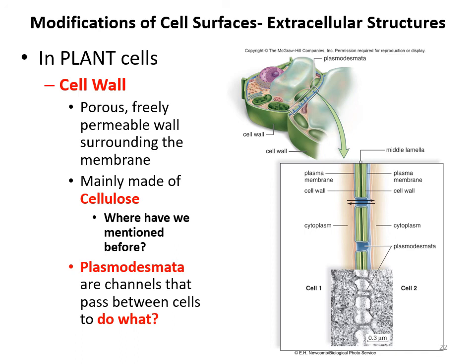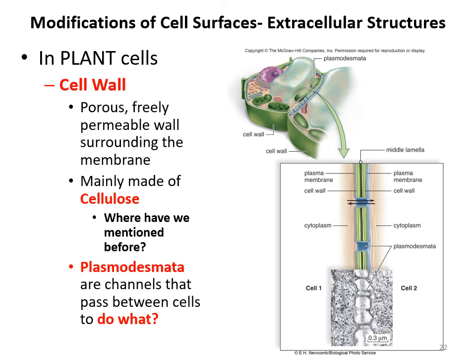Then the last structure I want to mention are the plasmodesmata. And plasmodesmata in the figure here, that's these structures here where you see the arrows going in and out. These are plasmodesmata. They are channels that pass between the cells, and they allow for the exchange of some materials from adjacent cells. And that's very, very important in plants because what do plants have to move amongst their cells? Water. So plasmodesmata are how cells, plant cells specifically, get water carried through the entire plant.